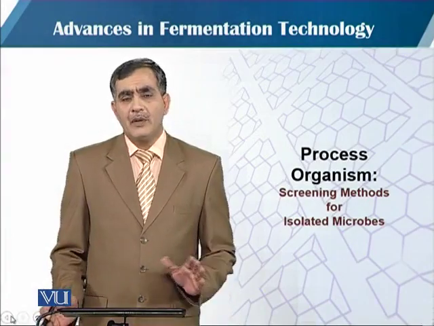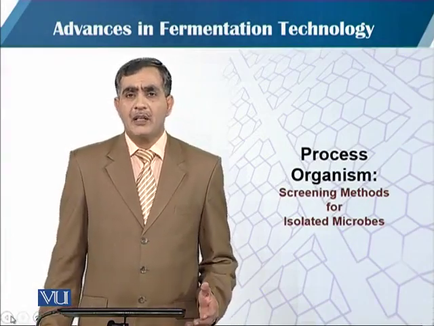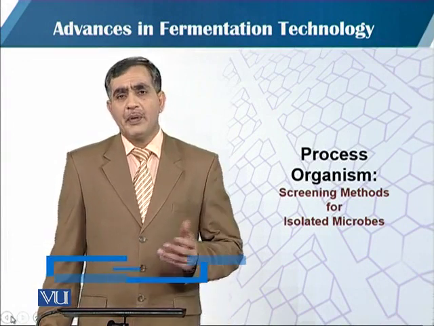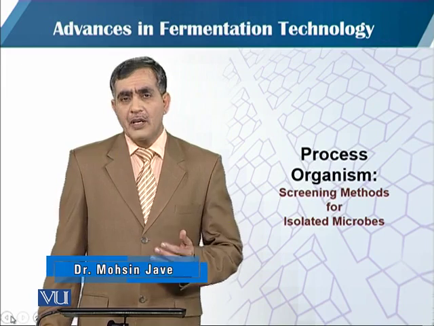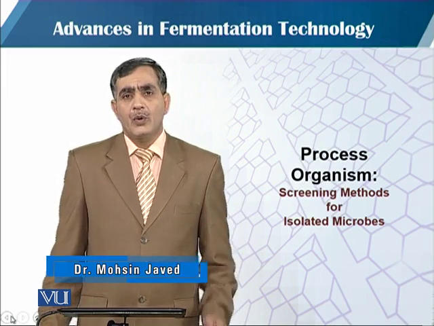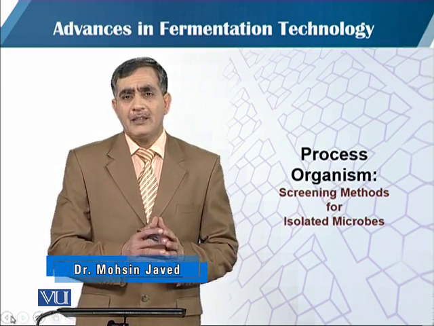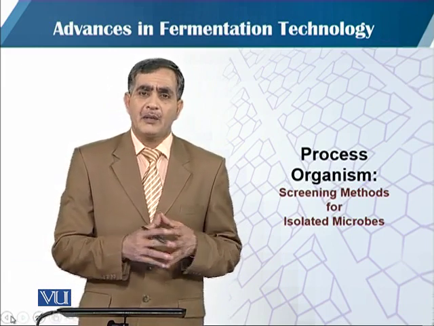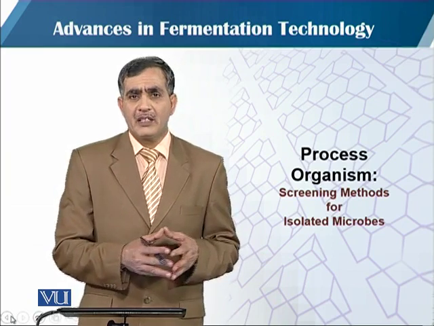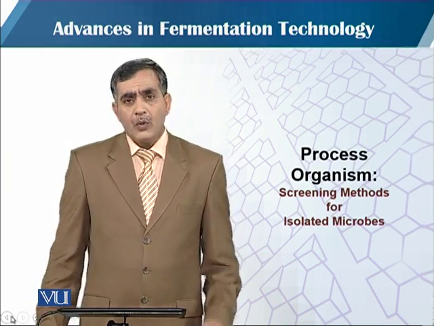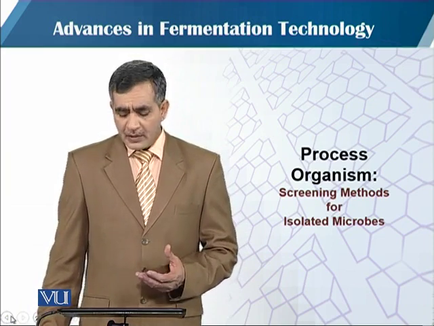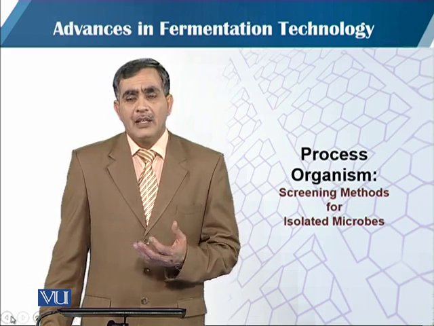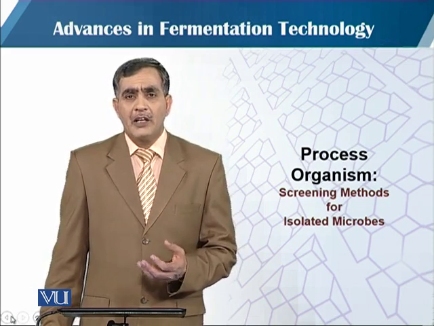As we have seen in our previous module, in the process of isolating an organism, the first step is isolation, then pure culturing, and the next step is screening. So screening is just that we have to select the best one according to our desired objective, which is our product. There are different screening methods which we can apply for selecting the microorganism from all our isolates.